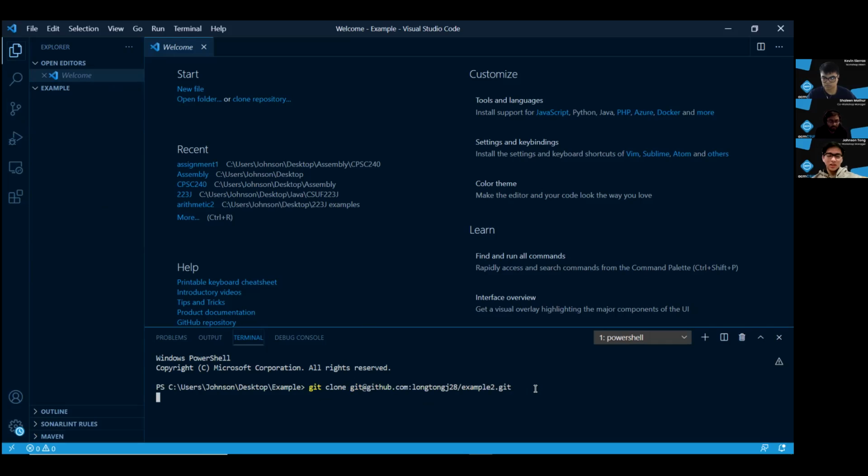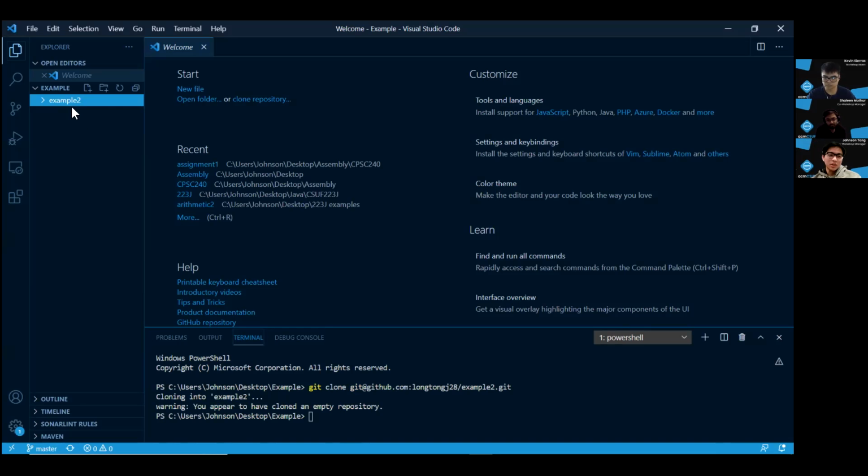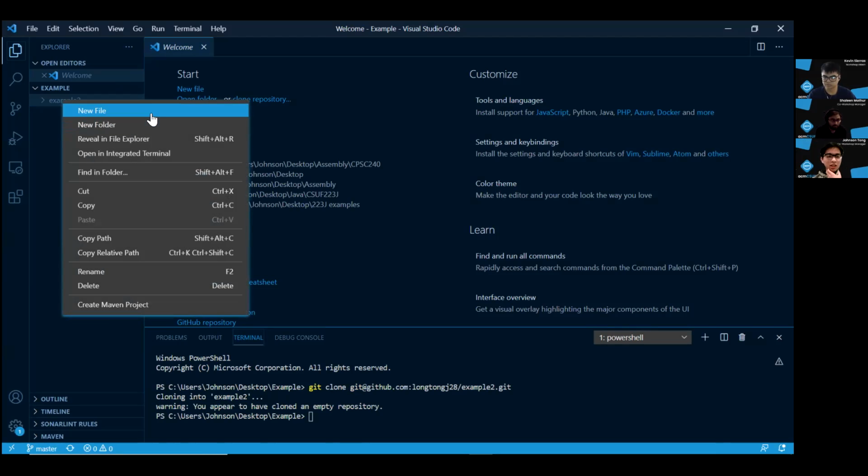And you hit enter, and then it will bring that GitHub repository onto your computer. You can see it right there. So this is now the same as the GitHub, inside the example2. So example2 is now on my computer. So now I can start making new files and commits on there.